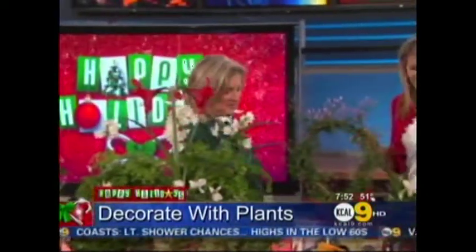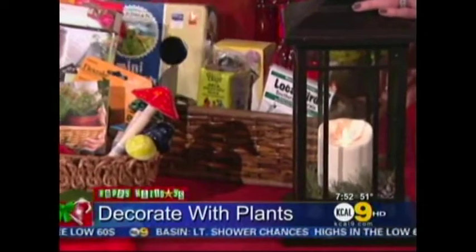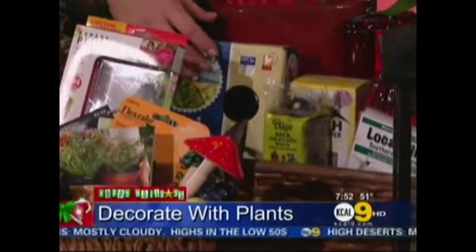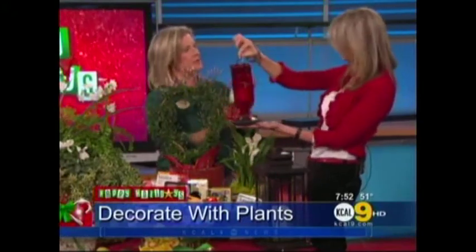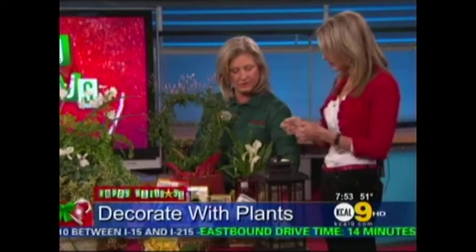For friends who are bird lovers, there's a great basket of bird gifts. Birding is one of the most popular pastimes for families in the United States and Armstrong has a large array of birding items. I've selected a mini bird bath, bird seed — because food becomes a little more scarce for birds this time of year even in Southern California — a hummingbird feeder that's red to attract them, some red hummingbird food, and a Birds of Southern California pamphlet to help identify what you're seeing. Put it all in one basket and it makes a great gift.